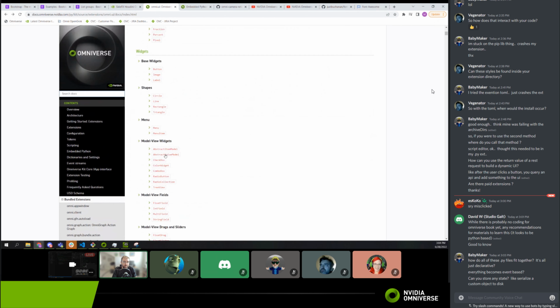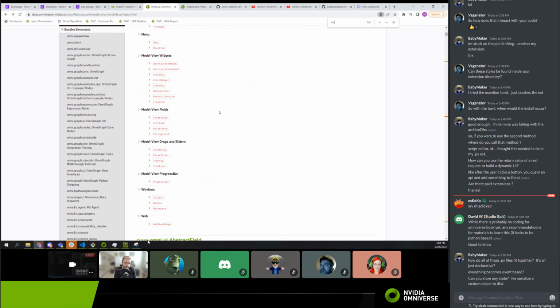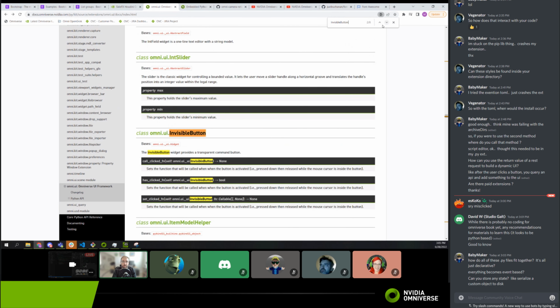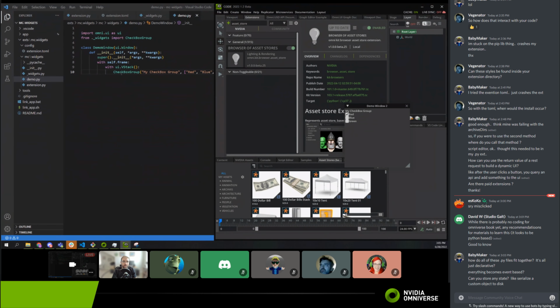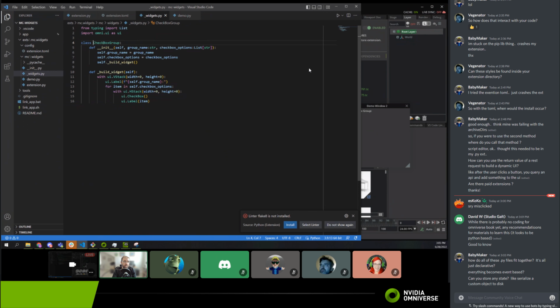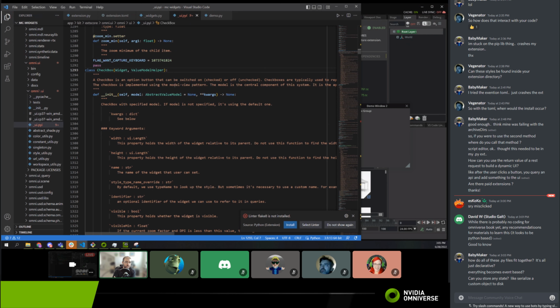These inherit from other classes, so not all the properties are here. But you know what? I have a better way to do this. If I come over here, because we have IntelliSense and all that hooked up, I can just click on here, and it'll take me to the implementation.